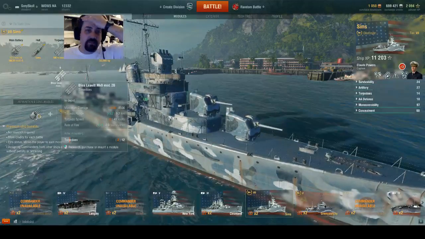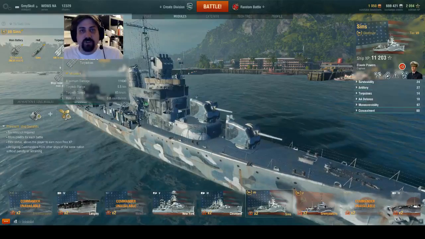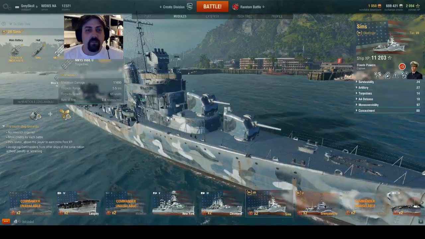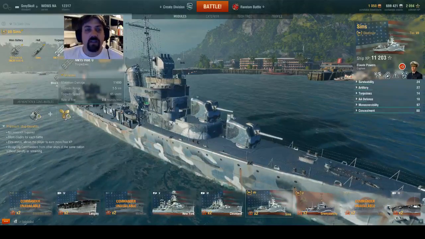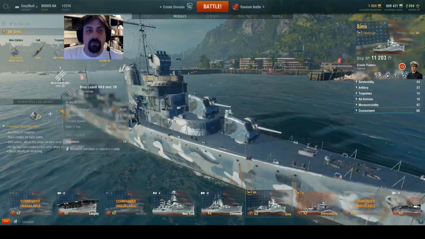So, the Sims has 2 torpedo choices. One is the traditional 5.5 kilometer range that you've seen pretty much on all American destroyers from about Tier 3 on, but they're rather fast at 65 knots. So if you can actually close to within 5.5 kilometers of something, the odds that you're going to miss is pretty small if they're aimed correctly.